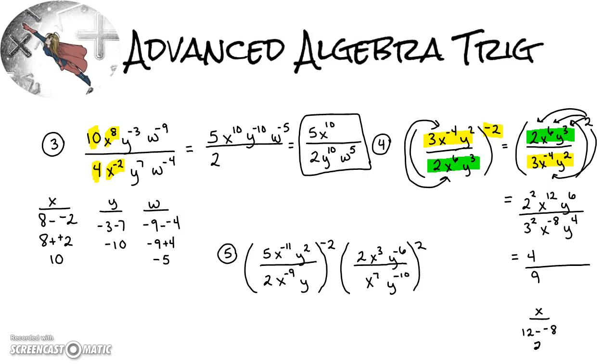Which is a total of 20, because it becomes plus a positive. So automatically put that on top, x to the 20. And then the y's are a little easier in this problem, because it's just 6 minus 4, which is 2. So that's y to the 2. And there's no negative exponents, so we get to just circle our answer.